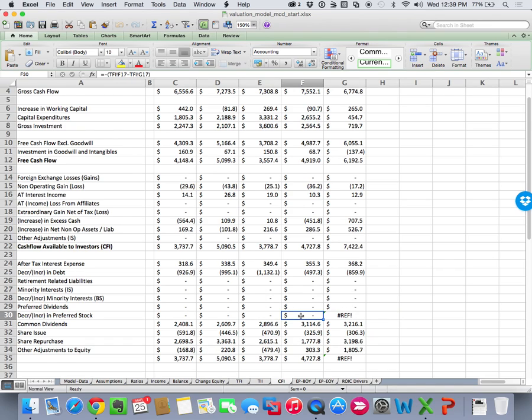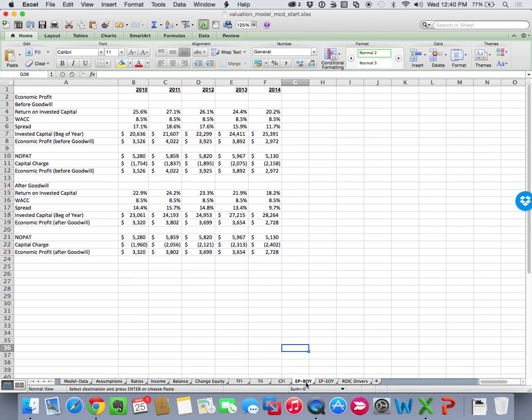I missed a reference. So if you're following along at home, cell F30 needs to be copied over to G30. When I'd actually had the entire model and I deleted it to get back to the starting point for you guys, I think I killed a relative reference there. Anyways, the way you do it is just take F30 and copy it over one to G30. Again, that gives me my historical CFI, which balances.